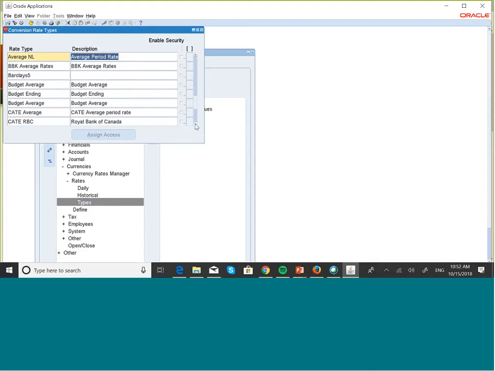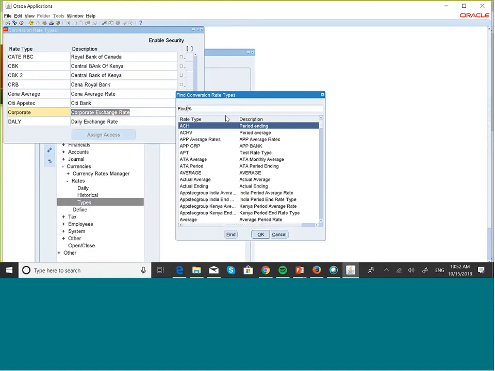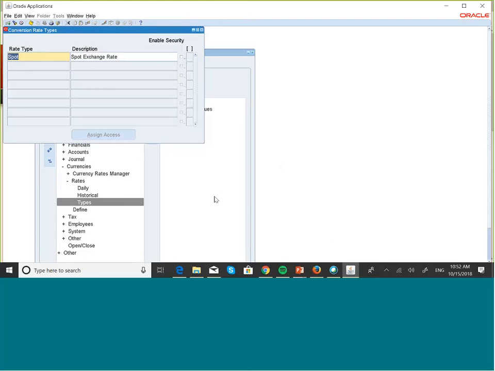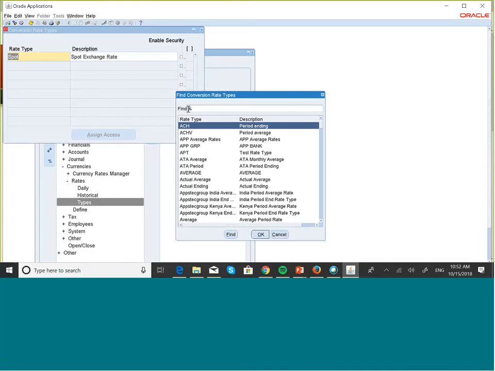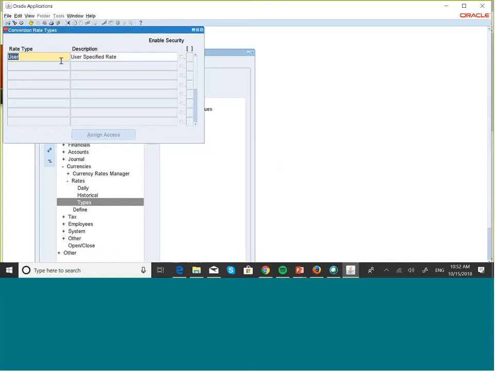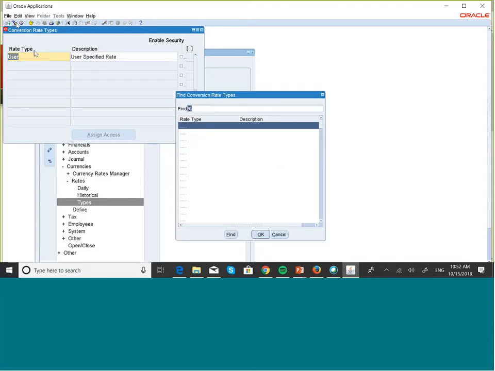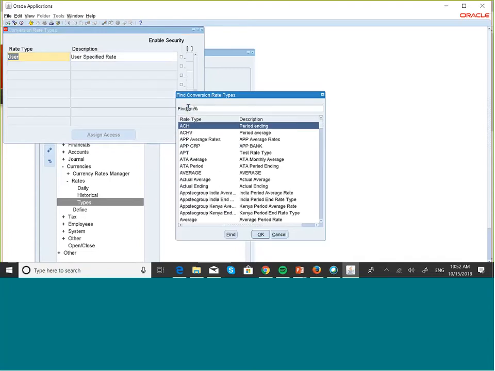If you scroll, you can see this is one of the preseeded ones that we talked about, and you can also see the spot, and the user specified, and there is also the EMU fixed.